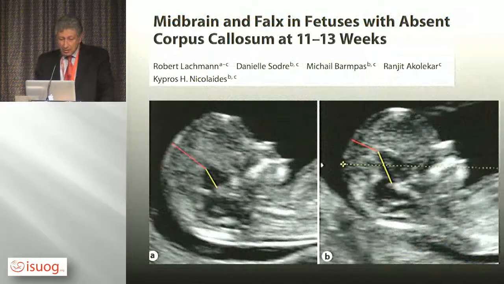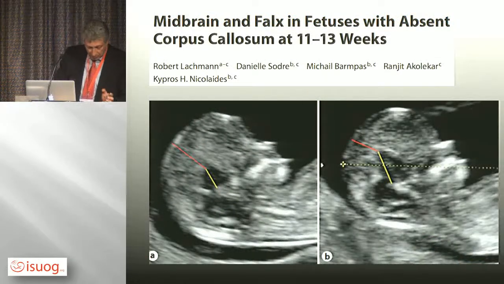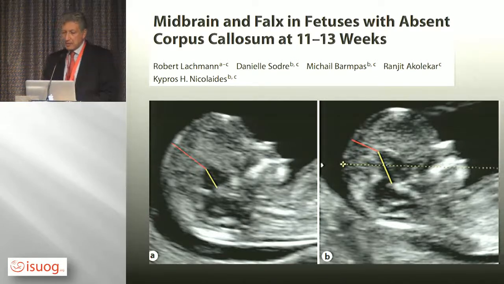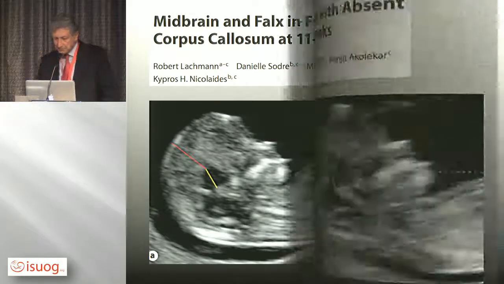So how early can we diagnose this? According to Malinger, in the hands of an expert, probably at 14 to 15 weeks, and there was a suggestion by Lachmann and Nicolaides that in early gestation the midbrain may be elevated and the falx may be shortened. This could be an interesting observation. We have to get some more prospective observation of it, but it is an interesting finding to look forward to, especially in high-risk groups.